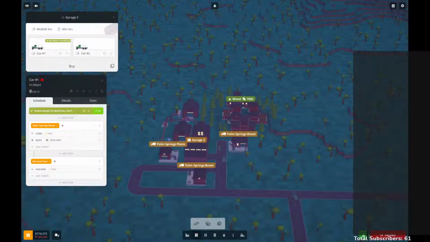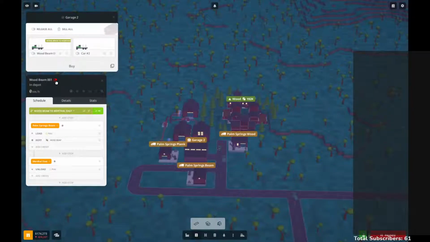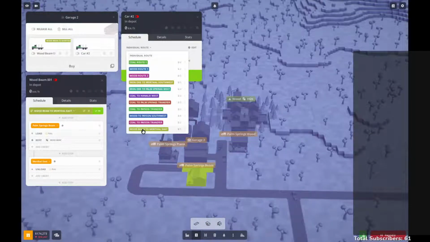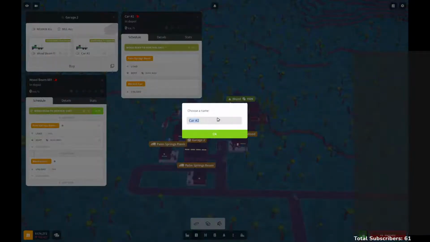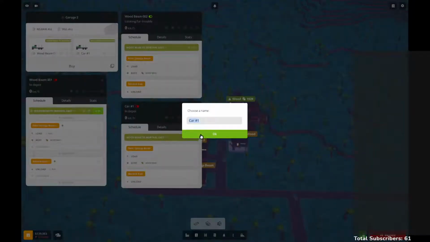All right, so we're going to call this truck wood beam 001. I really don't need to put the word truck on the end. So this is wood beam 001. This guy, he's going to be wood beam 002, because I really don't need to tell it it's truck. They're all trucks, right? Okay, so I'm going to buy a new one, copy that one. And then this guy is going to be wood beam 003.